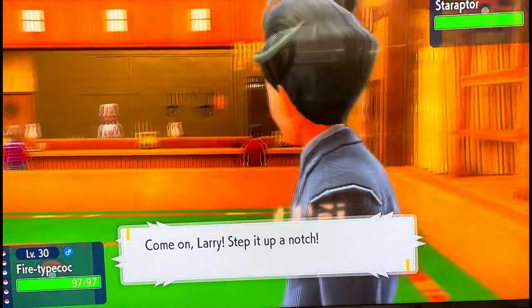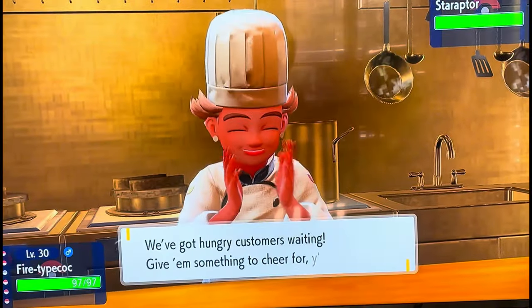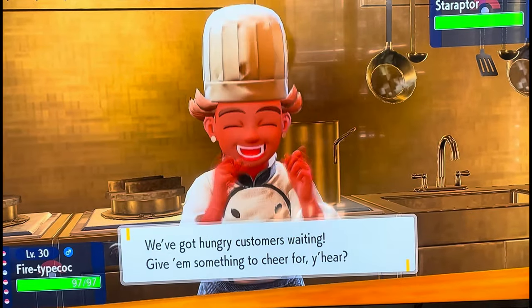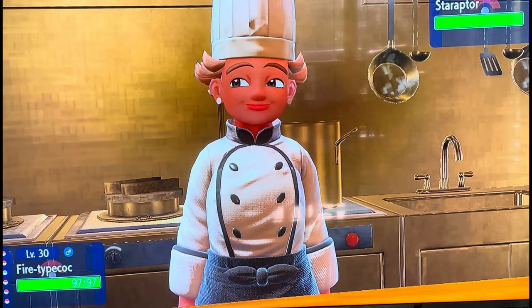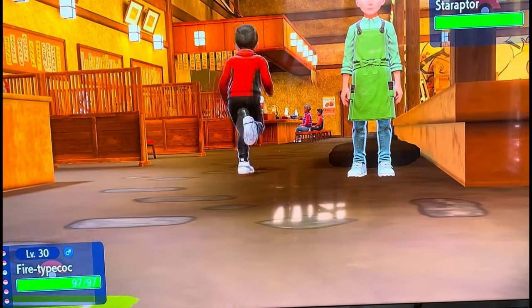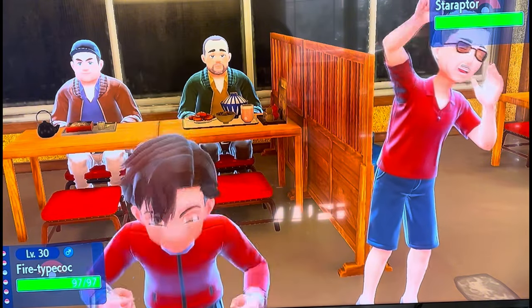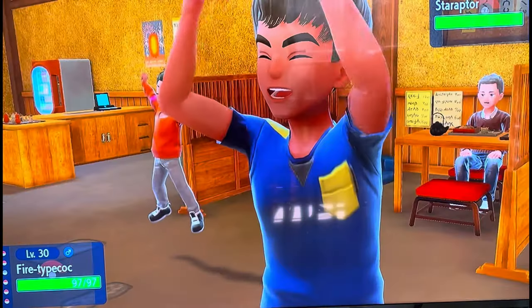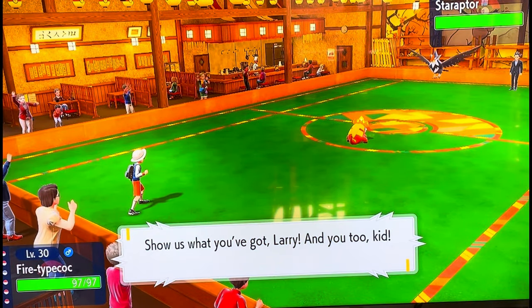I'm gonna step it up a notch. Whenever we send out Staraptor, this is what happens. All the customers come. They kind of change like both of us, you know? They say, Larry, show us what you got, and you too, kid. I'm the kid in this scenario. Alright, it should say, any moment, yeah, show us what you got, Larry, and you too, kid.